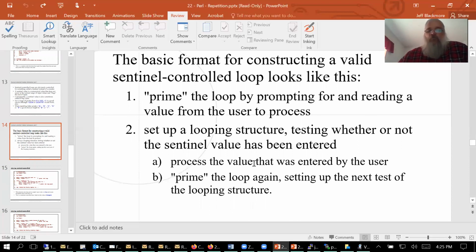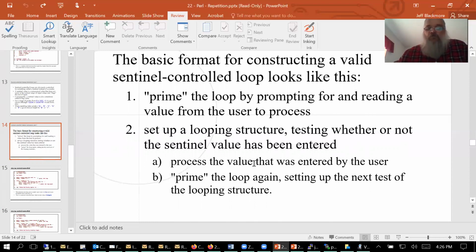If $counter is 6 right off the beginning, it will never ever go into the loop. So priming the loop is actually prompting your user for a value and then sending that value into the loop the first time.